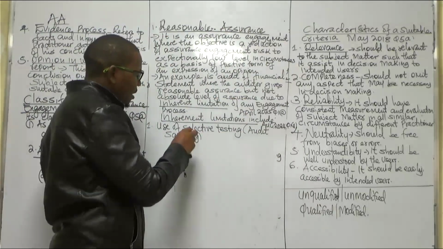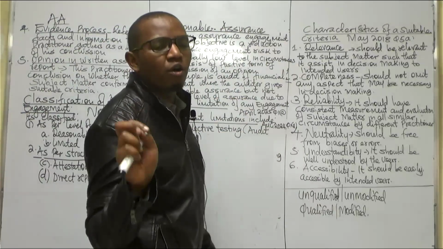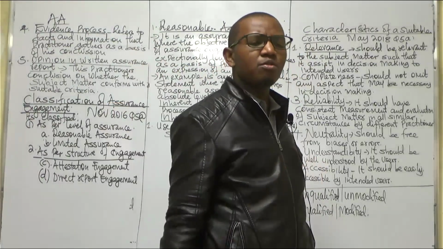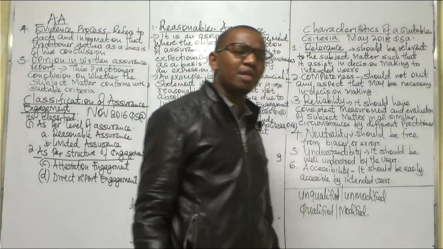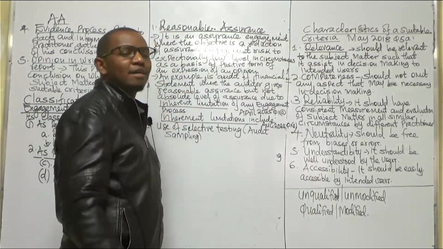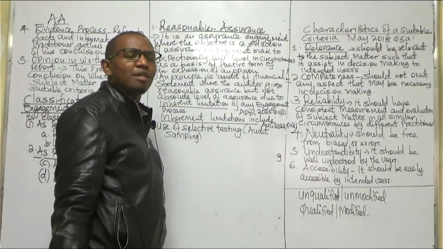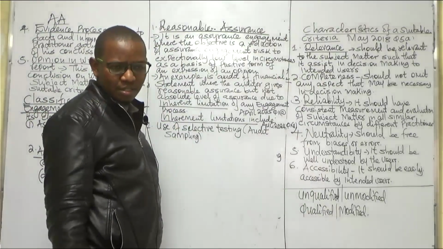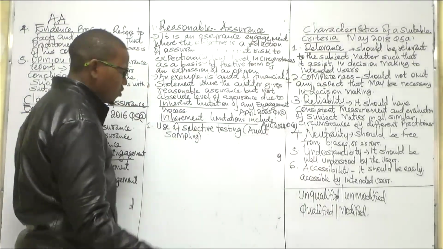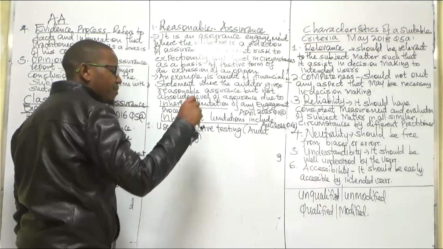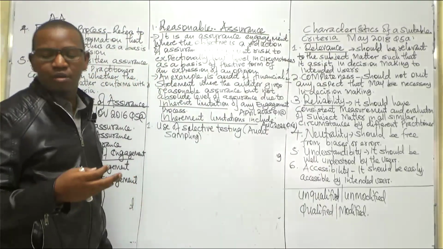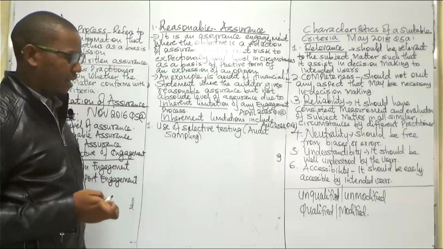So what I mean is that in auditing, we don't audit each and every element of the financial statements. Because if you did that, the financial statements having been prepared for a year, and audits normally being done as at the year end, how would you be able to do so? You cannot. That is one of the reasons it is done on a selective basis. We don't audit each and every item of the financial statements.